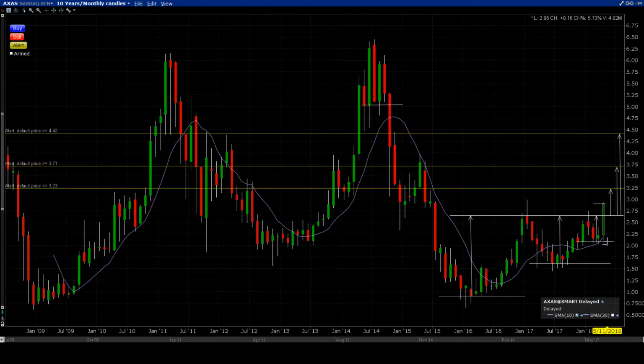So in this case, hold on, let me draw an arrow. Here's the risk. So that first target would give us a 1 to 0.5 risk to reward. That second target would have a 1-to-1 risk to reward. And that further away target would be almost a 2-to-1 reward to risk, 1 being the risk, 2 being the reward.